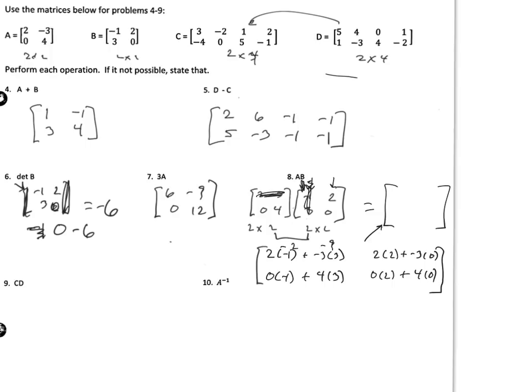-2 minus 9, so this is -11. I did have a tiny mistake there, but the answer is right, so this is a 4. This is 0 plus 12, so this is 12. Sorry, I'm struggling with my zeros. And then this is 0 plus 0. So that is the solution.